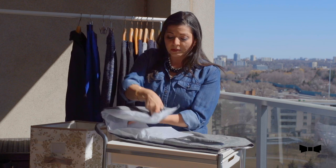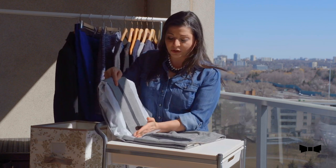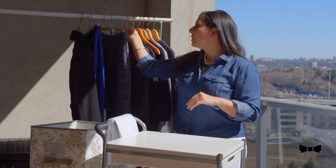Then what I do is fold it just in three, really gently. Try to put your hands in the middle here because you want to leave a little bit of air and space. And this is all you need to do — this is how you fold away your wool pants.